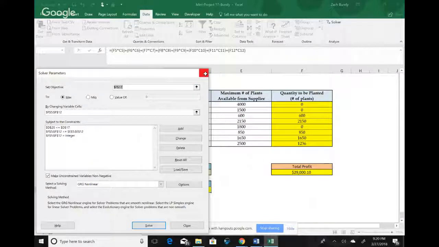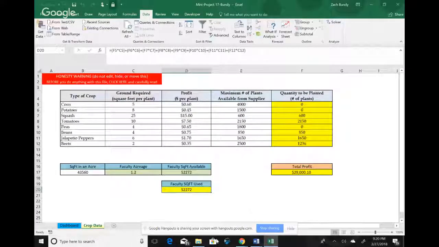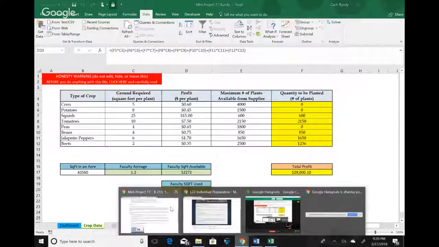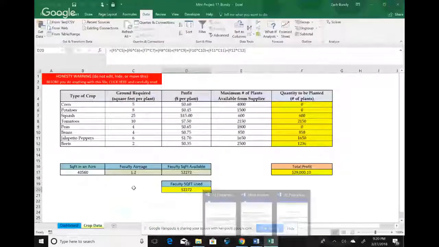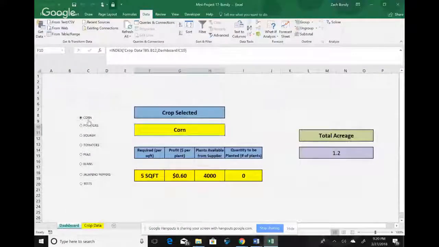So the next thing it asks you to do, let me look here. It creates a dashboard where you use buttons to choose options, and then you create a drop-down list to summarize the information on this. So then you create this dashboard, and I couldn't figure out how to make these look bigger or nicer, so that you can select buttons and then it'll change. It'll give you this information down here. Okay. So you learned how to do that as well. So you have to do this well. Again, this is relatively simple. It's like the assignment we did a little while ago.